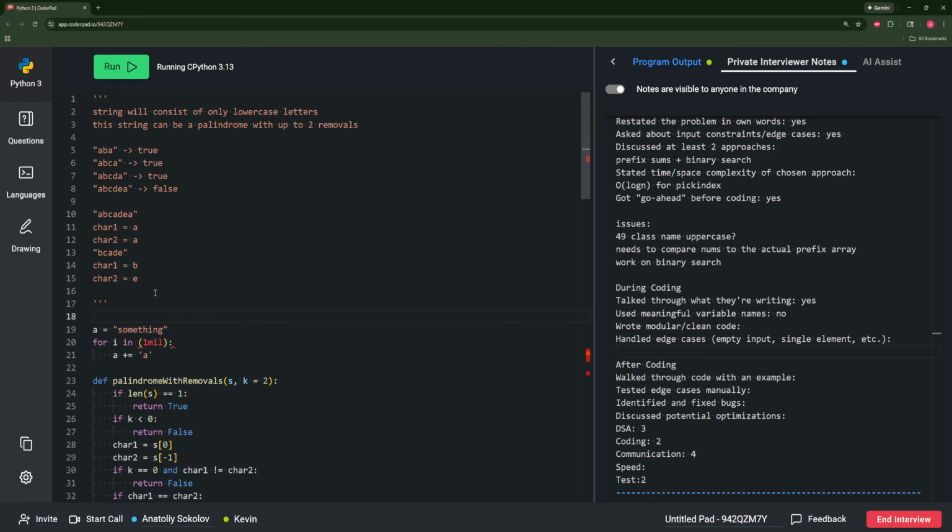It depends where your friends are. If your friends are all the same level as you, it's going to be hard for them to give you constructive feedback. I've heard that from some people: "Yeah, I did mocks with my friends. I thought it was fine, and then I did a mock with you, and it was like a reality check." So that definitely can hurt you. You need to do mocks with people that are better than you.